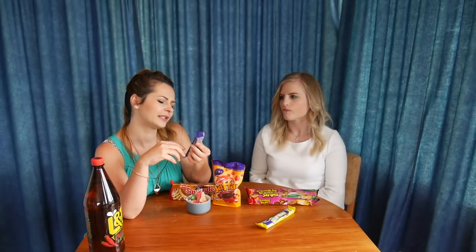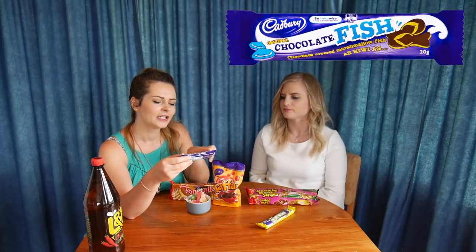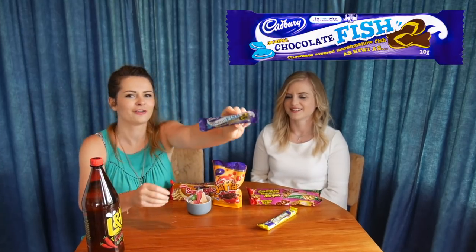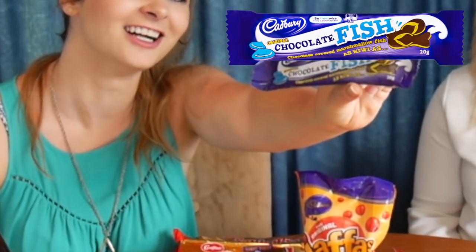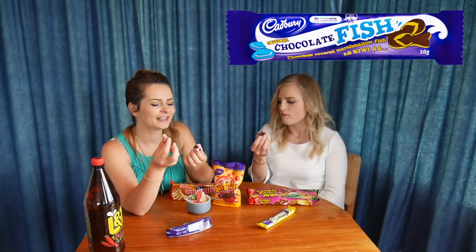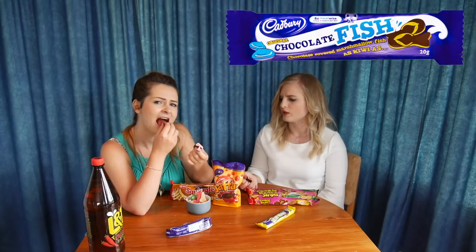But I'm pretty sure these are only New Zealand's. The chocolate fish, and this is really classic New Zealand. Like it says, chocolate covered marshmallow fish, as Kiwi as. And even the little fish on the packaging have also simultaneously been made into jandals. So you can't get much more of a Kiwi icon than that. So it's a pink marshmallow, and again it's like, why do we like these synthetic flavours? It tastes just like pink candy floss maybe. And why is it a fish?